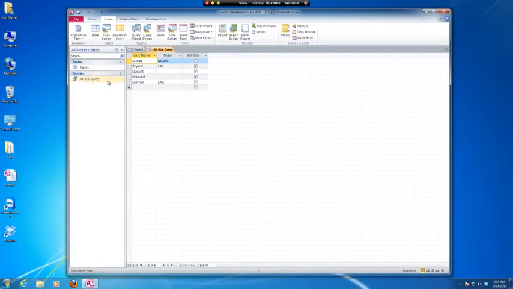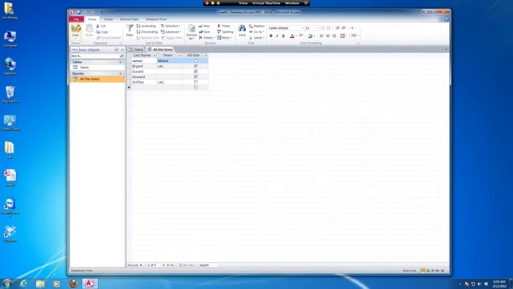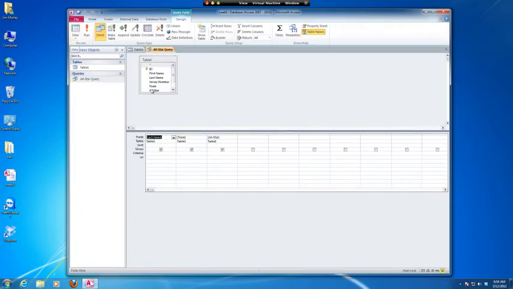Okay, now I come over here, I go to home, choose my design view, and now this is the design view of the query. I can see my names, my teams, and my All-Star. So what I want to do is I only want the people that are All-Stars.